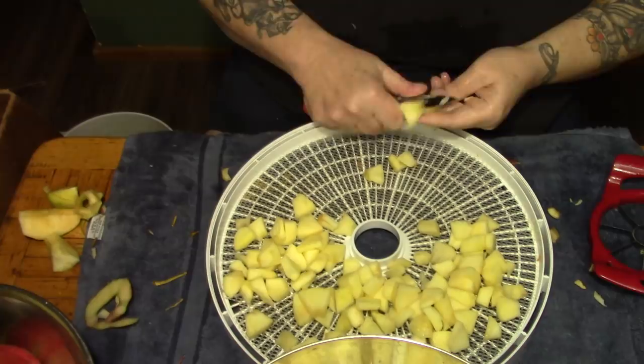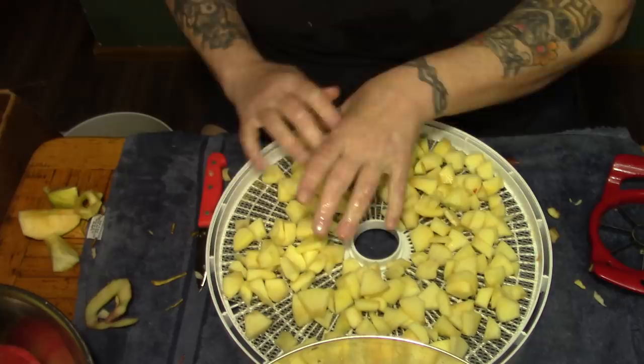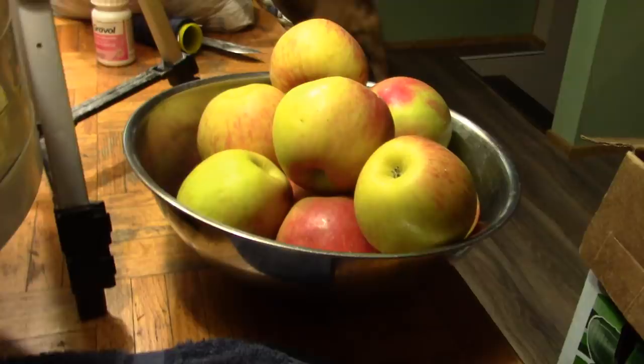And it doesn't. I like making steel cut oatmeal with raisins in the morning, but I'll tell you something. Dried apples would be just as beautiful, or maybe even nicer to add with the raisins. Okay, I'm filling up a big bowl of eating apples because, phew, I gotta eat some of these. I didn't pay $20 for a bushel not to eat them fresh.